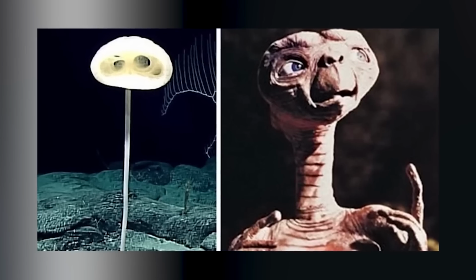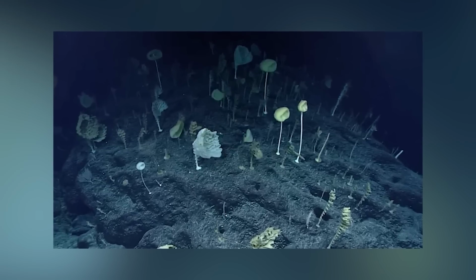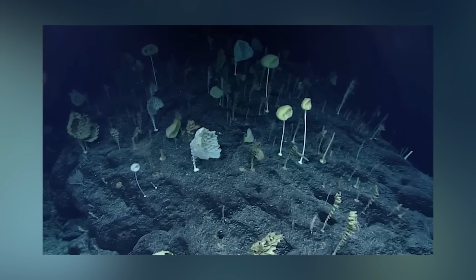An ROV found this sample over 6,000 feet deep in the Pacific Ocean. This was never meant to be found, and we did it. They found it in what they call a forest of weird. Just an alien sponge sticking their E.T. heads out, hoping for some food to pass by. That's literally their entire life. They just sit there and wait in the darkness until some sort of dust just sticks on them, and they go, and they eat it, somehow.